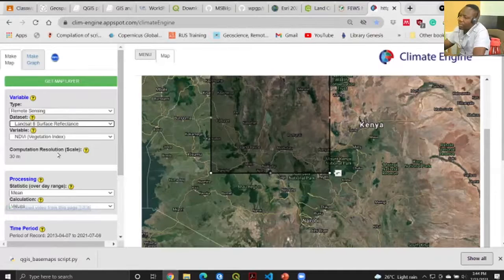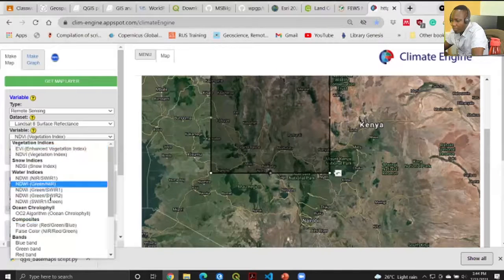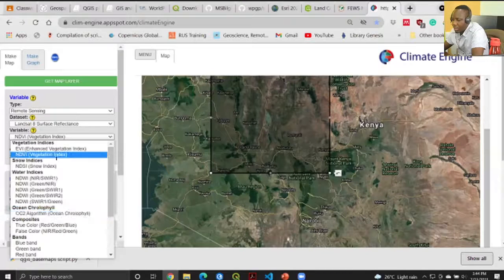You'll see even when we are going to be downloading the satellite imageries for calculating other things like built-up index and so forth, we're going to be obtaining them from here, although we are going to go through another source of obtaining data. So the variable that we are interested in is the NDVI. We are also going to work with water index. If you're working with the ocean, you can also pick the chlorophyll for the ocean. But here we are just interested in normalized difference of vegetation index.